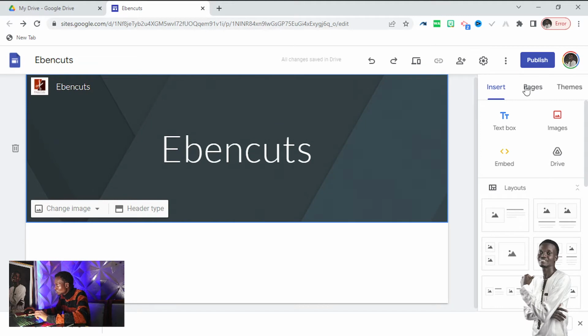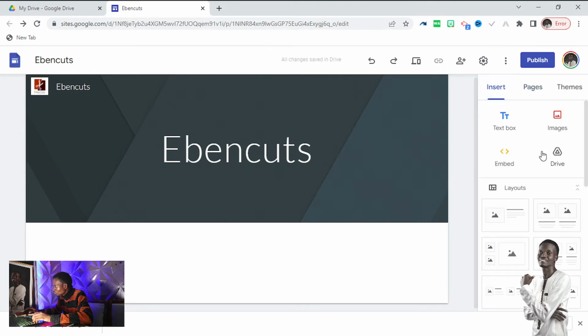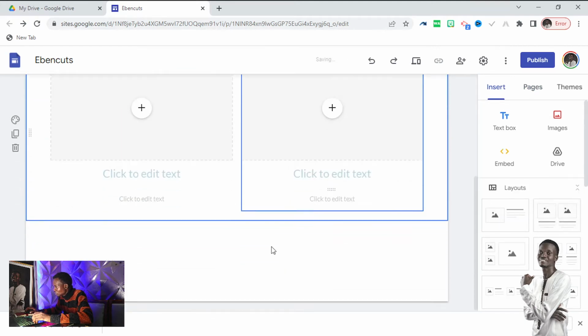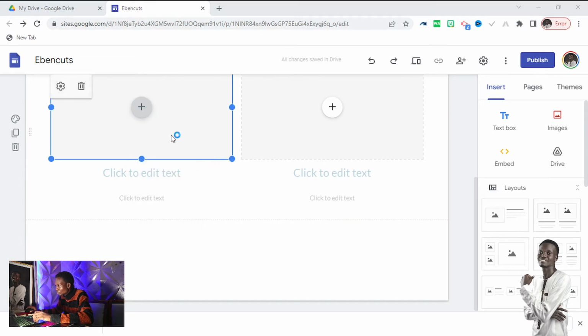So the next thing, I want to add a page. So maybe I want to drop a page below here. I click on pages. Okay, I've only created the home page so far. So let me go back to my home page. What other things do I want to add? Maybe I need 2 images over here that talk about what I do. So I want to upload them. Maybe the image talks about who we are and any other thing. So you can also be adding all of that.